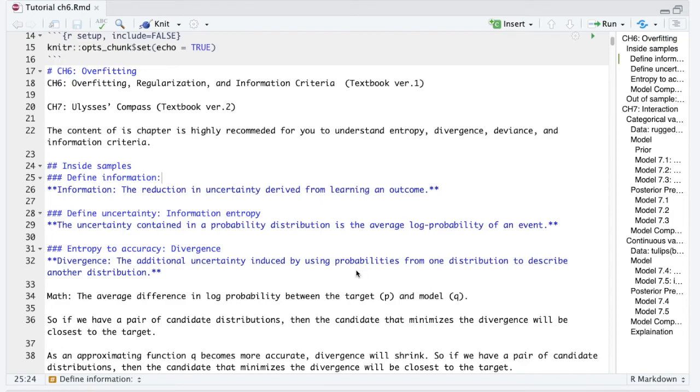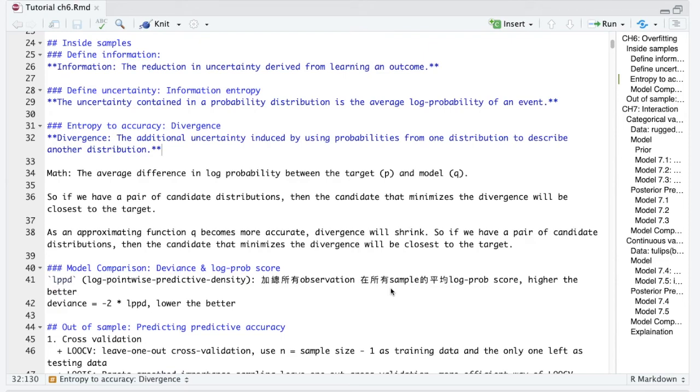Previously, we may use the ratio of R squared as a metric to determine the performance of our model. However, we all know that R squared cannot prevent us from overfitting. As we have more and more predictors, R squared will definitely become higher. So we need some new metrics or new criteria to tell us how to balance between the number of predictors in our model and the performance of our model. These metrics are called information criteria.